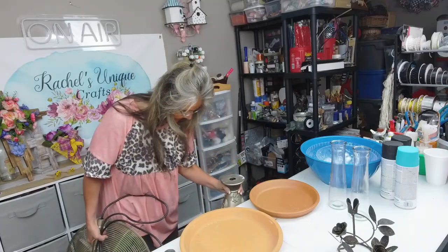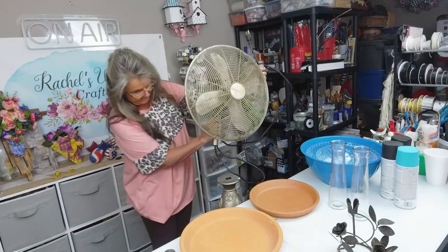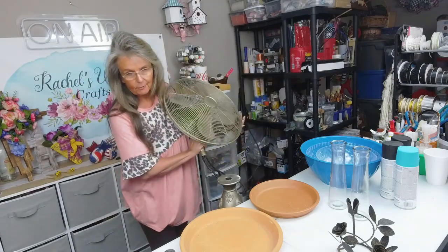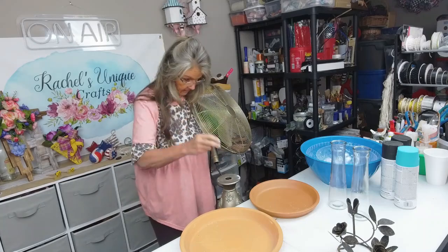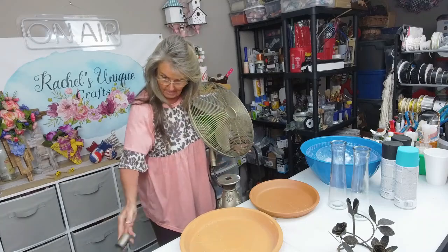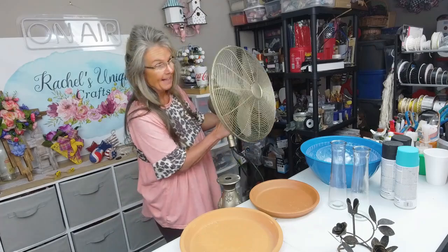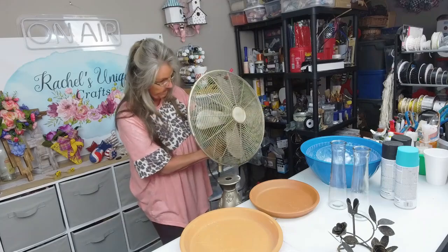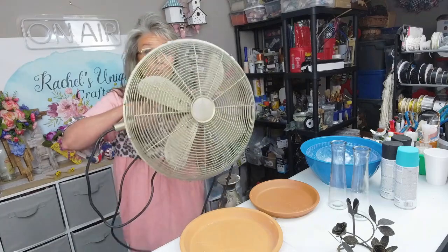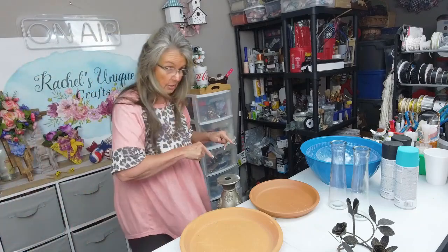Listen, I had this big old fan on a stand, and I've had it for 20 plus years. I did get my husband to cut this little metal piece off of the top. I was going to cut it, and he said it was just quicker for him to do it instead of finding me a saw and all that. So he did cut it for me, but we're going to save this and do another DIY with this part. But today we're going to get started and build a bird bath.